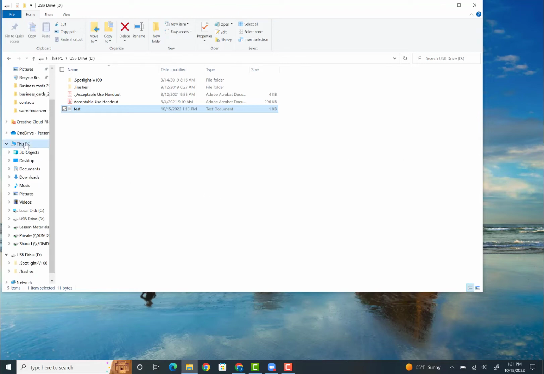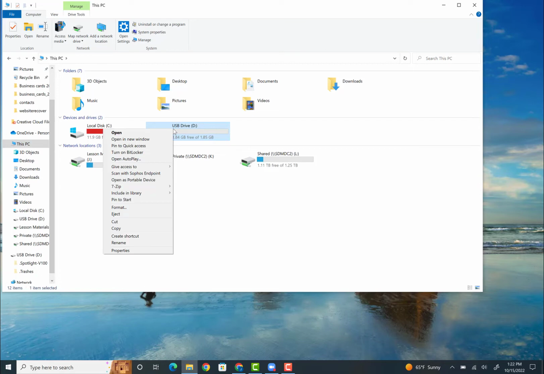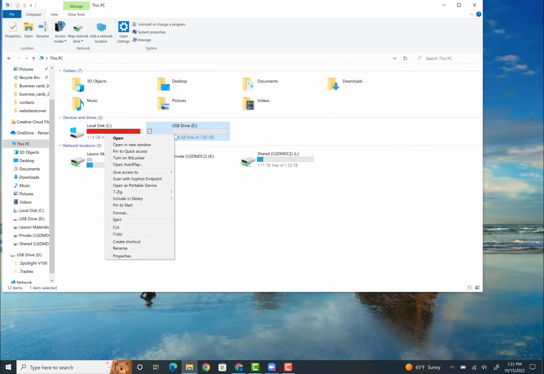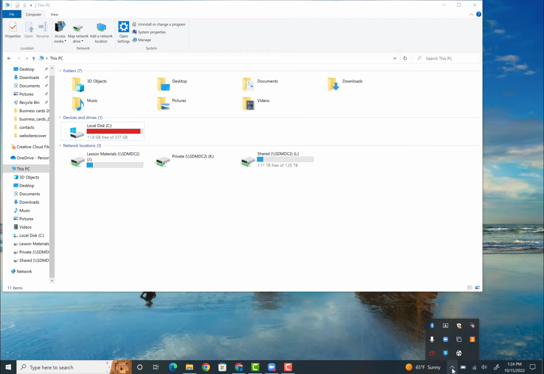So if I click on This PC, I can also right-click or control-click on this drive here, and there's an option in this menu for eject. And now I can choose eject from this menu. This is functionally exactly the same as choosing it from the hidden icons menu down here. So I'll just do it this way this time. And we'll choose eject. And now because I've closed that text file, this does not tell me that there is a problem ejecting. Eventually this drive will disappear from this PC folder. So you can either right click on the drive to eject, or you can click down here and there should be the icon to eject the drive safely.